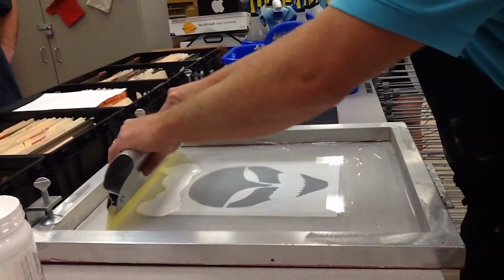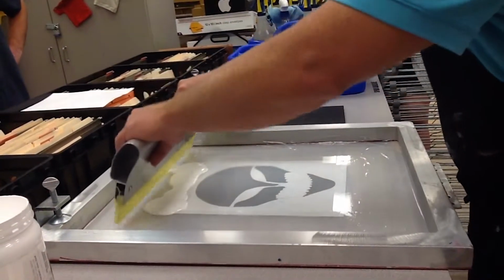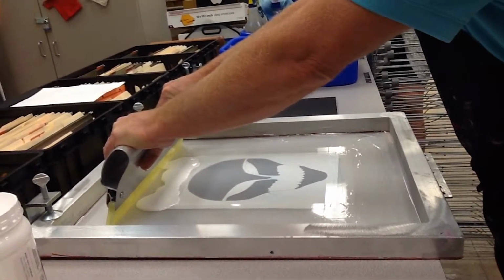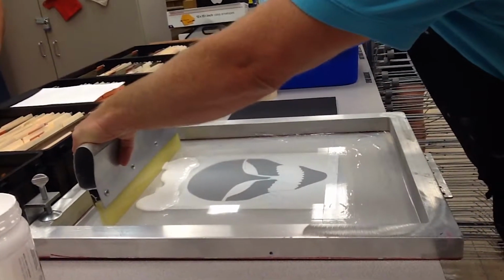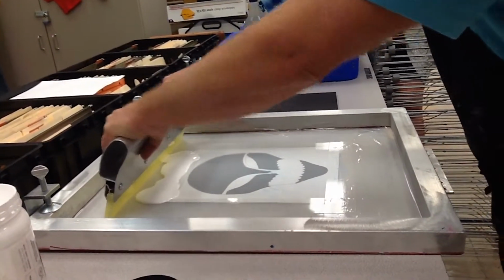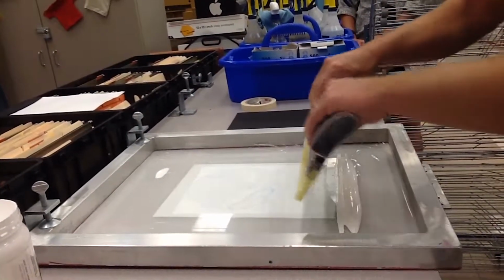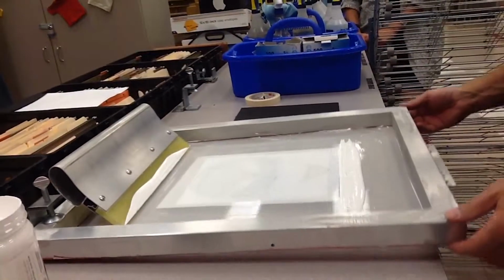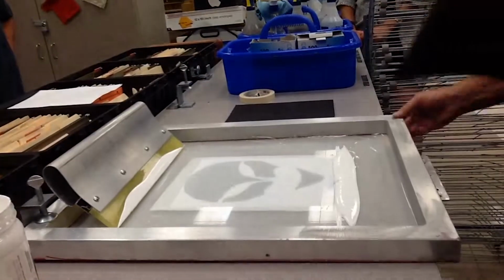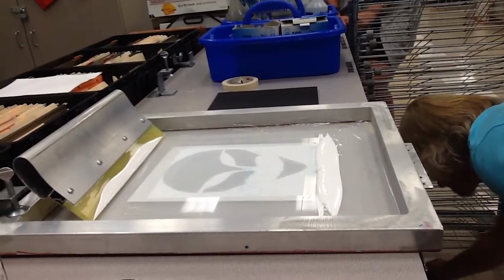Okay, take my squeegee. I'm going to hold it. Now when I pull with my squeegee, I want to lock my wrist and pull with my elbow so I don't change the direction of my squeegee. I want it about a 30-degree angle, or a 60-degree angle, depending on which way you are measuring from. So then I'm going to pull. Take my squeegee back up here, pull it up. If the paper sticks to it, I just peel the paper off. Bring it back down. This has got to go down on this bottom drying rack.